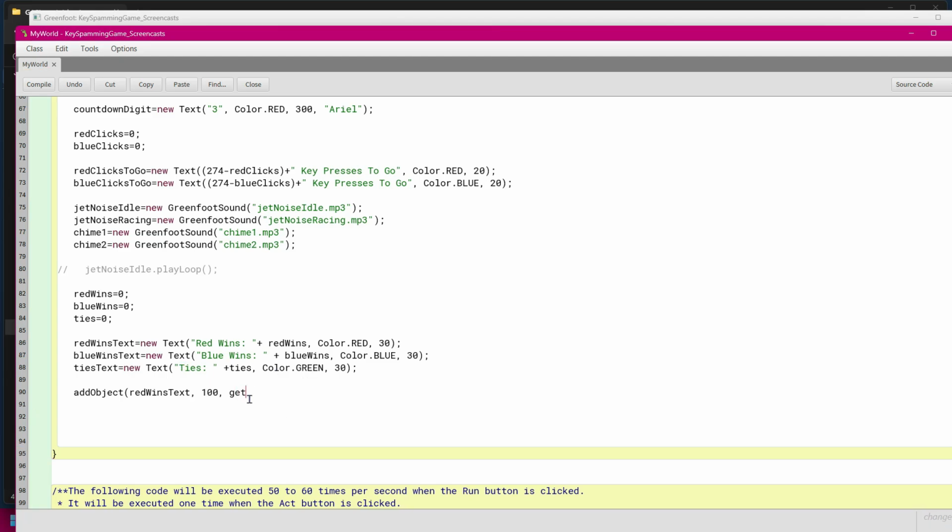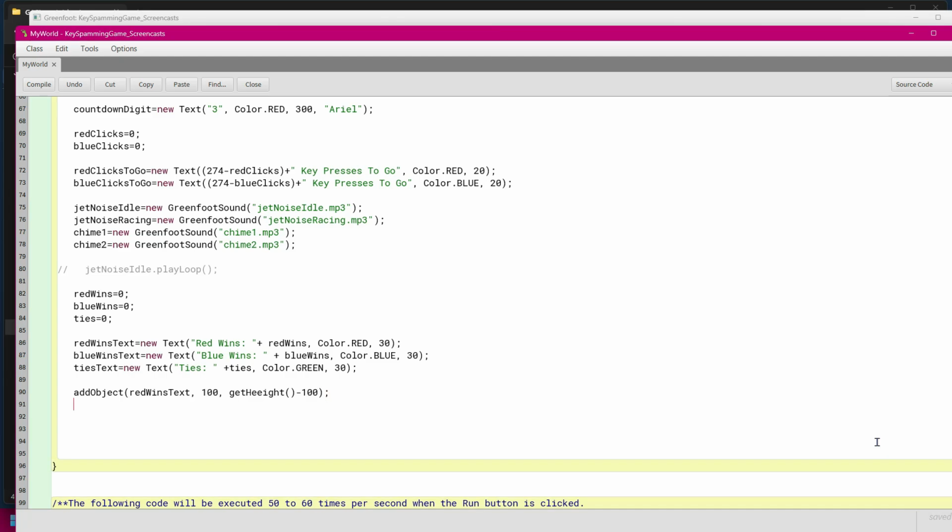Okay, so I said I'm going to add this about 100 pixels up from the bottom of the screen. So I'm going to say getHeight minus 100. And then I'm going to add the ties to the middle of the screen, which would be getWidth divided by 2, and then at the same level, getHeight minus 100.